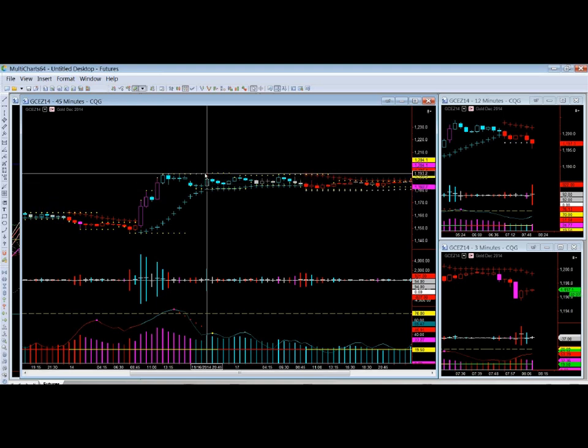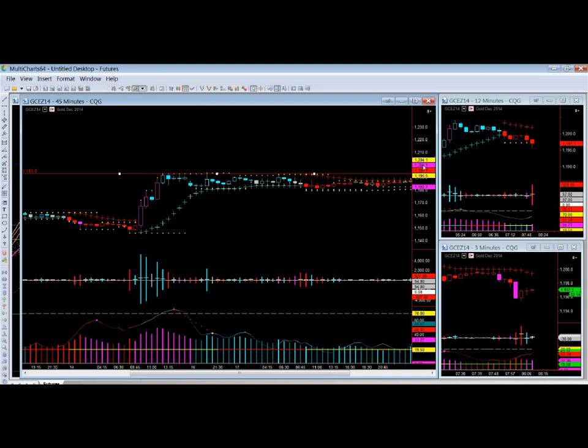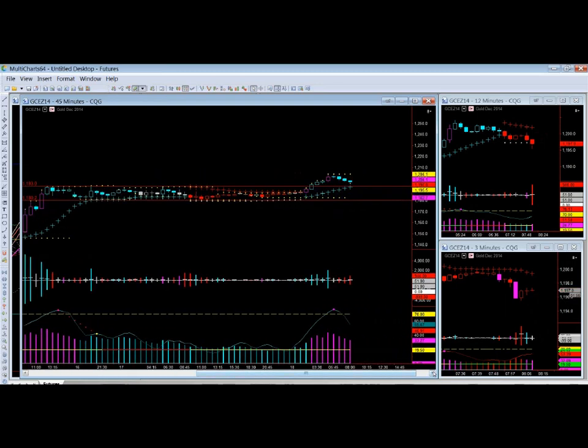These define the congestion area on the live edge as it's building. Okay, so you got this line of yellow dots here, and I'm going to put that up for you. And you can see that it's come back once, it came back twice, then it went down and it formed an area of support that also extended out. So that would have been your congestion zone using the trend SR dots. Do y'all understand that?